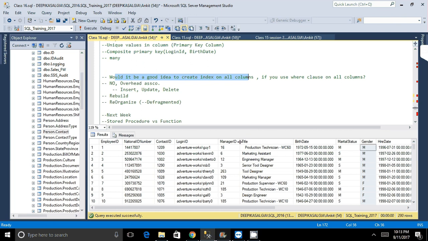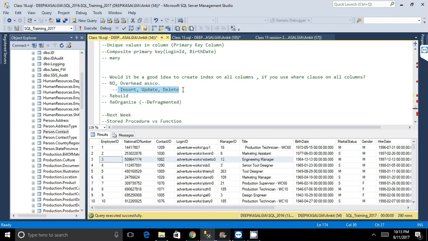When you add a chapter to a book, what do you need to do? You need to change the table of contents, right? Let's say there is a chapter 10 in the middle of your book. If you take 2 pages out from chapter 10, what do you need to do? You need to change the whole table of contents, right? So that's another reason in SQL Server you don't want to create indexes on all columns, because whenever you're updating or deleting rows, you have to change the table of contents.